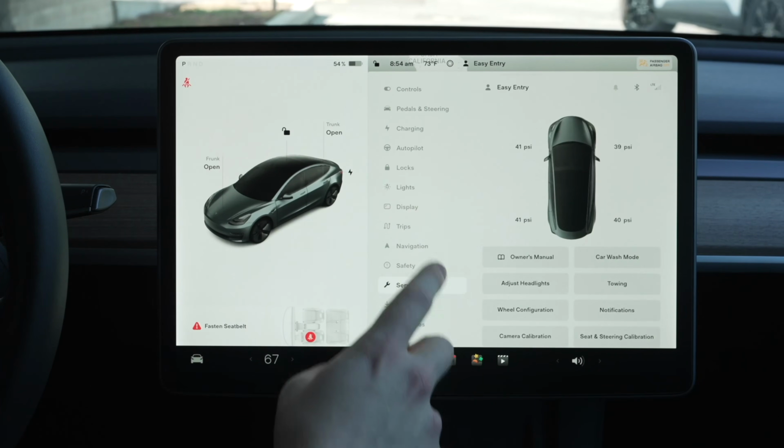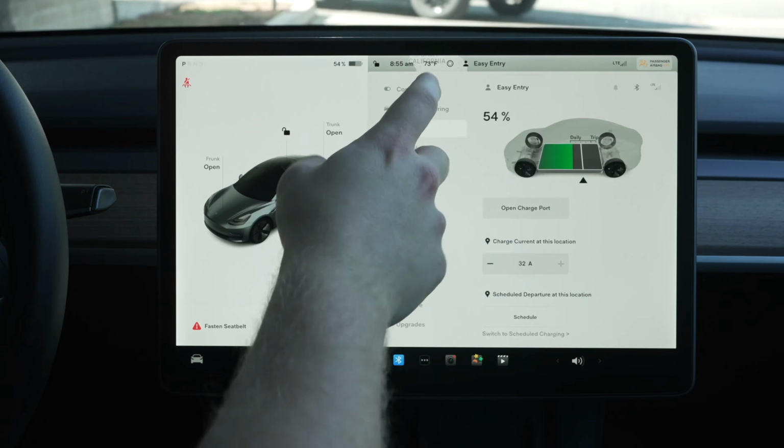Buying a Tesla is a very exciting thing, and there's a lot to it. If you just bought one, congratulations. If you've had one for a while, also congratulations. What you'll notice is that there are a lot of settings on screen. There's all of these menus with settings that you can customize. There's settings within the Tesla app, and sometimes it can be a bit overwhelming.